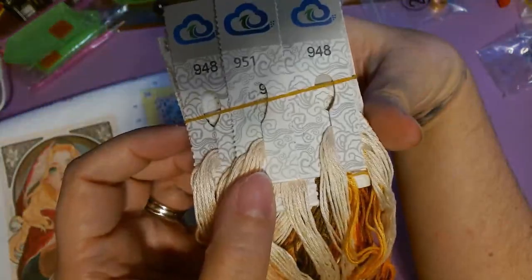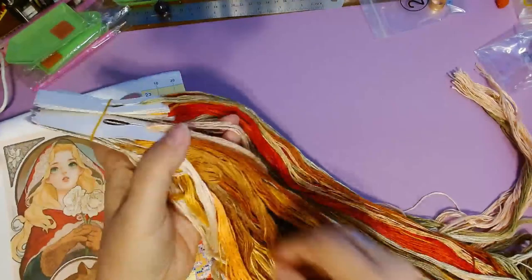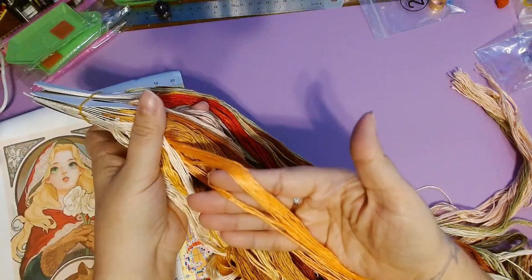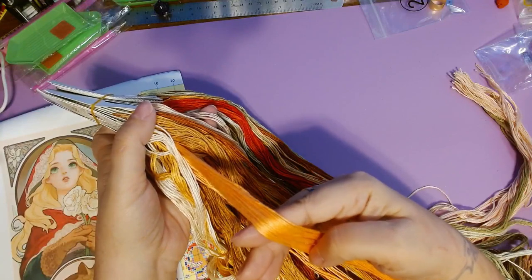Maybe if y'all know DMC numbers, the numbers will help. I'm a little disappointed because I was really loving the colors, and I look at the monitor and I'm like, some of these are nowhere near, and then no matter how I adjust the settings, this keeps coming out like a gold on my monitor, and it's like a peachy pink.